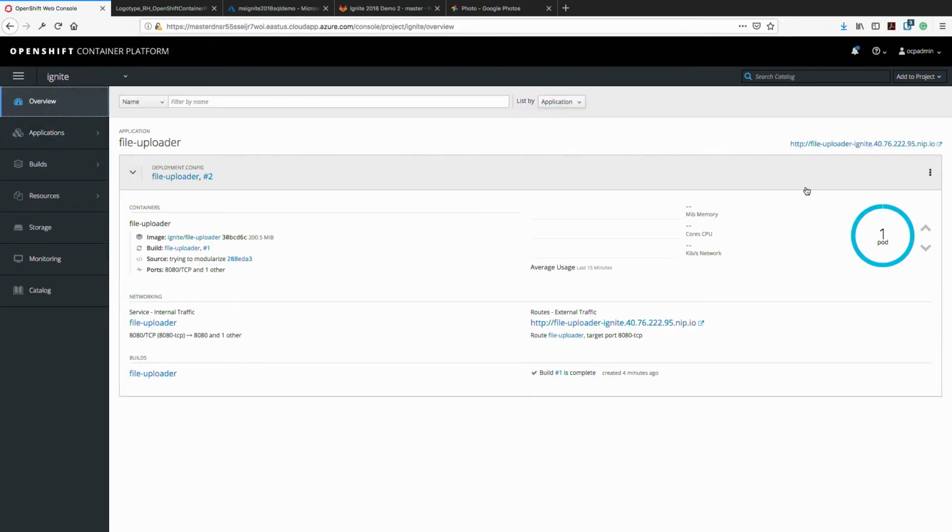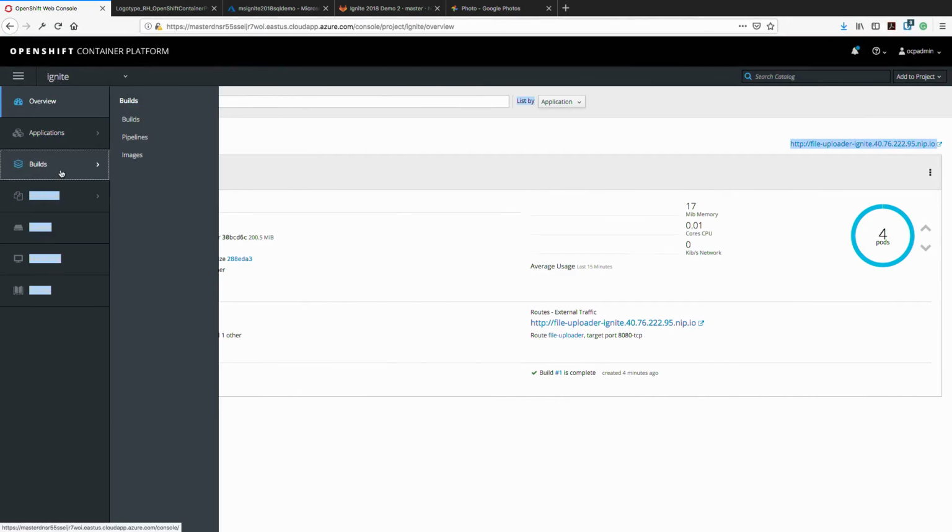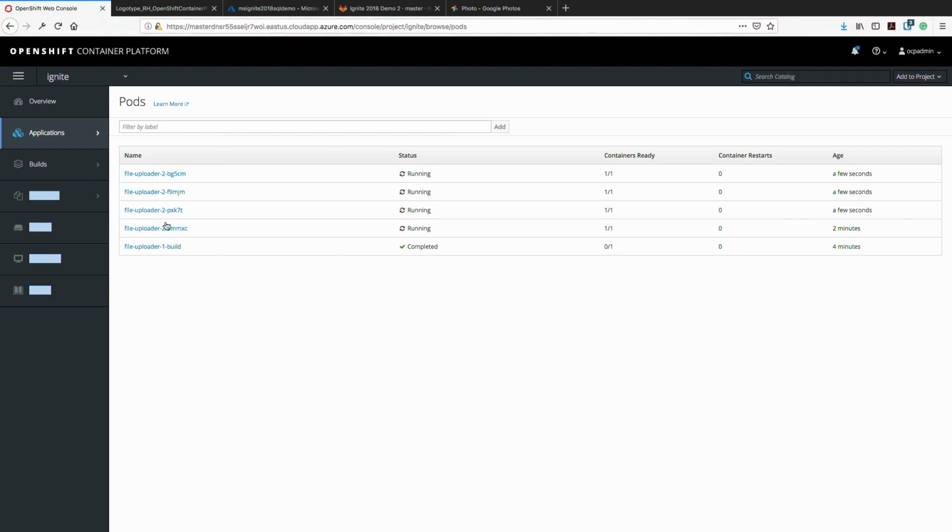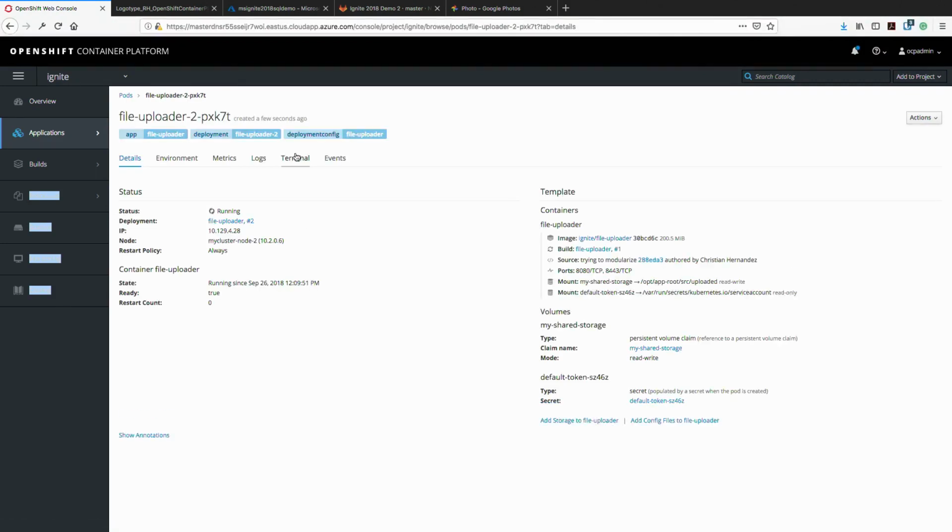But what happens when you need to scale up your application, right? Let's go ahead and scale it up to 4 pods. OpenShift handles the scaling, handles the mounting of all of the storage on the back end, and persists all of that storage. There's no downtime within the application itself. And if we grab any of these pods, so let's go here, let's grab any pod. Let's grab this guy.